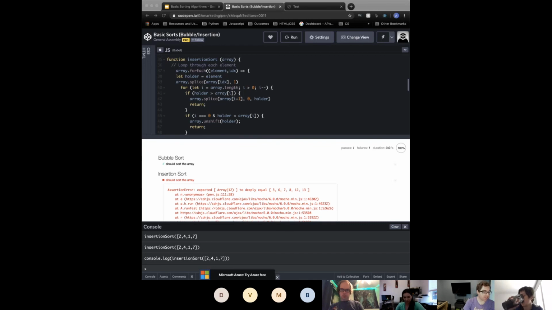I guess with how they're doing it, if you run into something that's sorted, you're not really doing anything with it, so you just move on to the next index after that. Right. You're still taking it out, but you're putting it back in the same place if it's already where it's supposed to be. It's definitely a different concept though, because it's not like you have a sorted side and an unsorted side. Yeah, that was throwing me off.